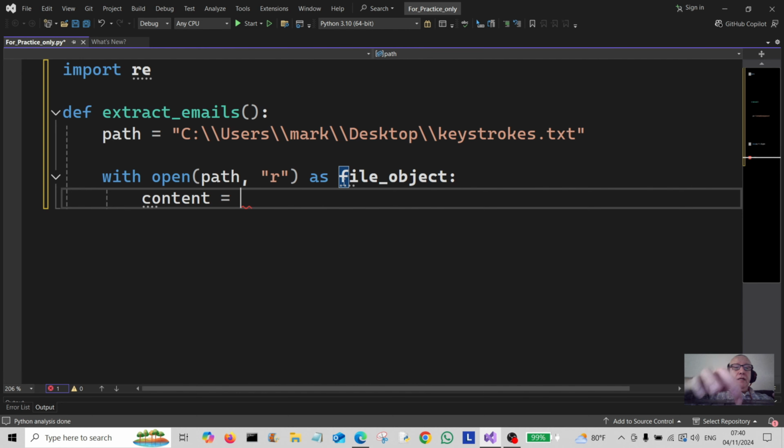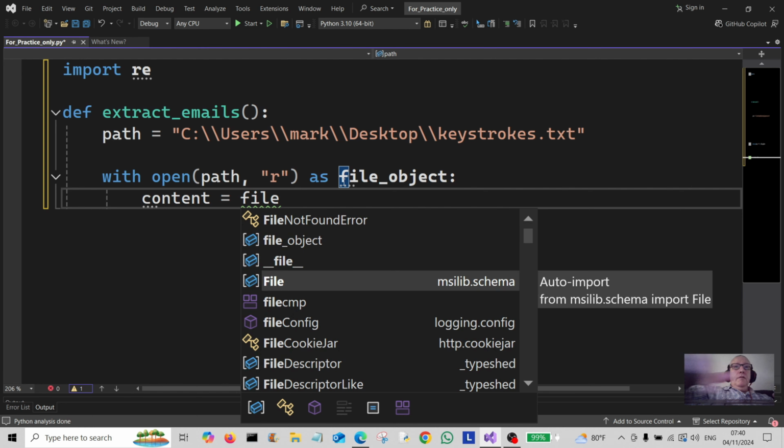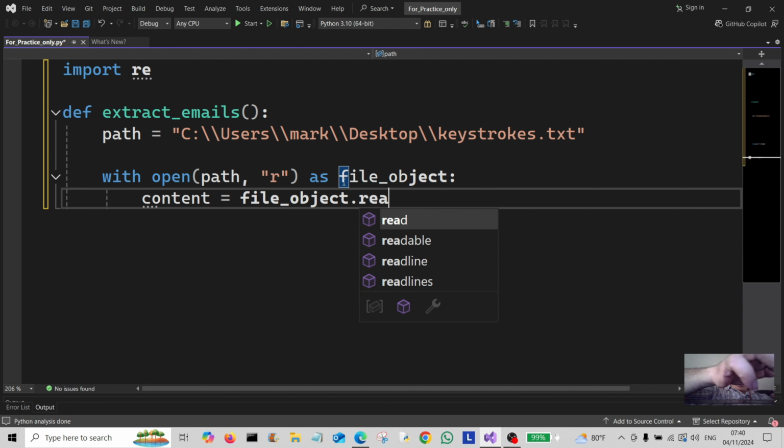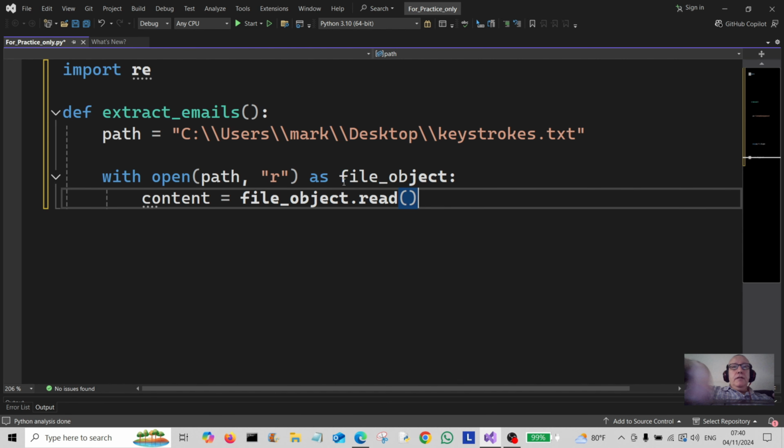I'm going to assign that to file object dot read. So we're going to read that content.